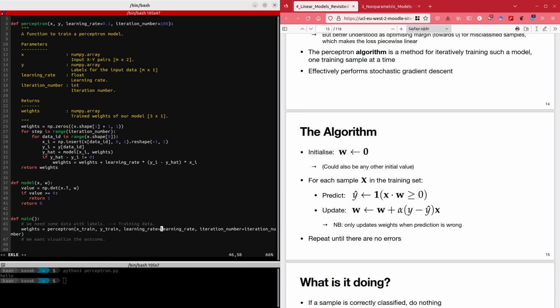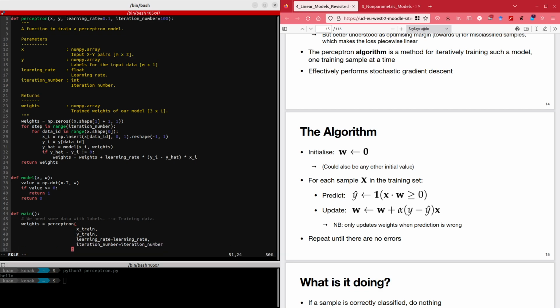This line is too long, so I will just break it like this to make it look more tidy. Okay, we have learning rate, iteration number, and everything. Okay.